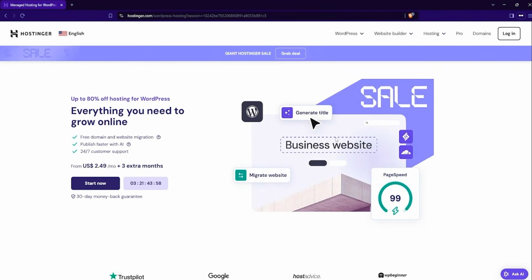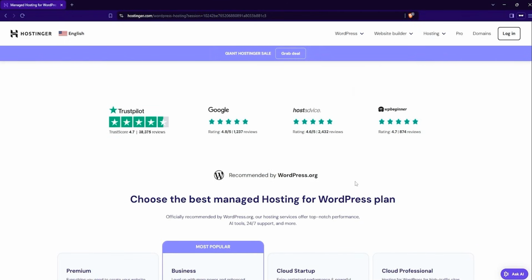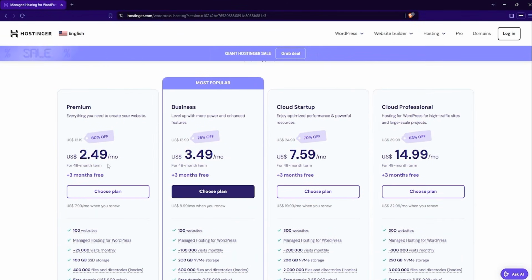You can select your language from here. One thing I also want to say is that this page changes quite often. In fact, they probably change it once a month. So if the banner or interface looks different, don't worry, don't panic. This happens quite often. It's the same website. Let's scroll down a bit. You'll find all the different plans. By the way, we can see 4 plans here, but sometimes you may see 3 plans here. Just don't worry because you can create your website with any of these plans.